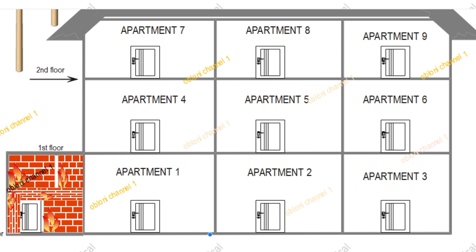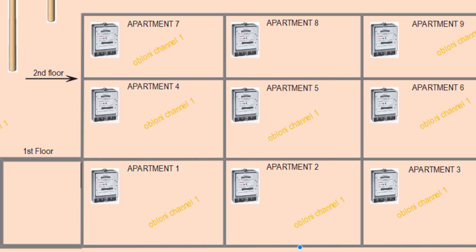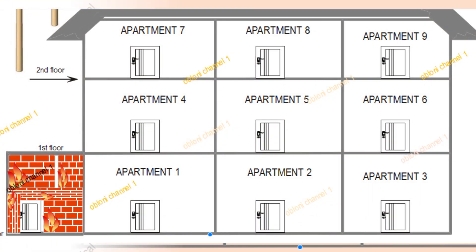The arrangement that you will do as an engineer or wiring professional most of the time will depend on the metering arrangement. In one instance you may have one meter for all these apartments; on the other hand, you may have each apartment with its own meter. Whether to give each apartment its own separate meter or to use one meter for the whole building is something you must be aware of before you design your installation, because it is going to affect the design.